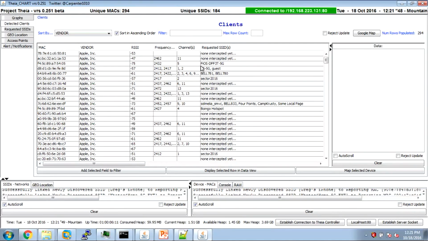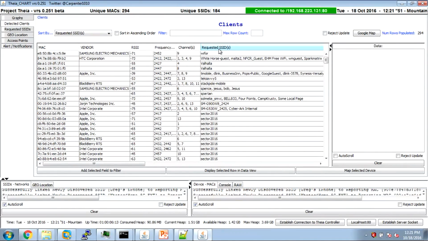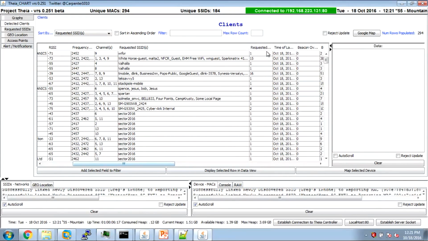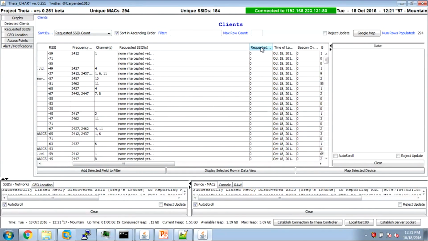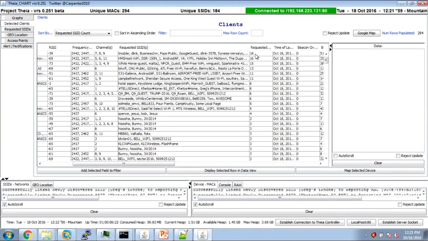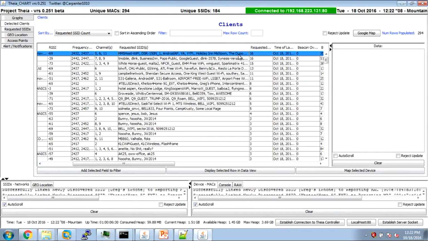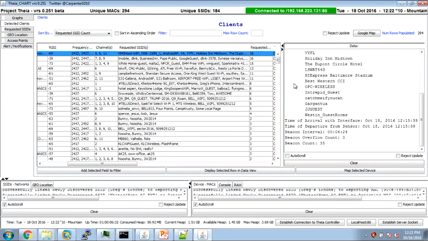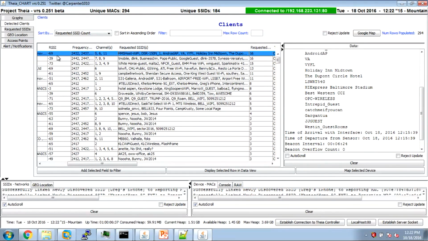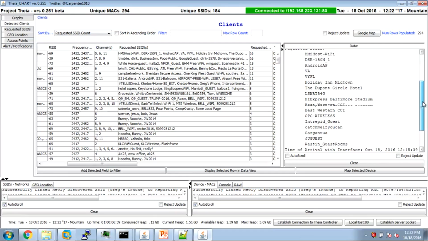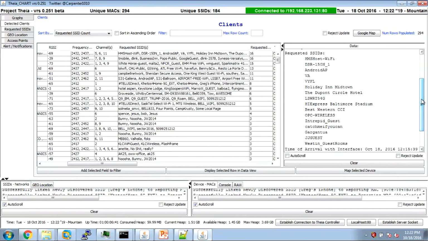So here we are. If you double click on each one, there's a separate tab for requested SIDs, and also, 15. Okay, so let's see this person. 16, all right. So we have different devices around, and we just put a count to the right so you know how many unique SIDs are being broadcasted. So double click. Okay, now there is a device. How far away is it? Well, it's far, so it might not be someone here. Does anyone want to admit? I'm sorry?